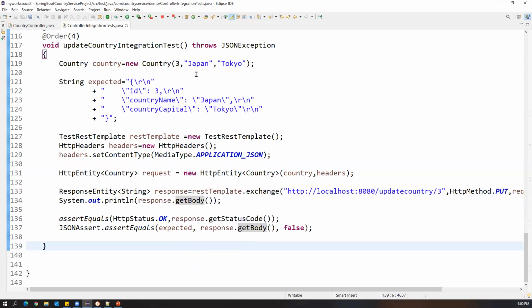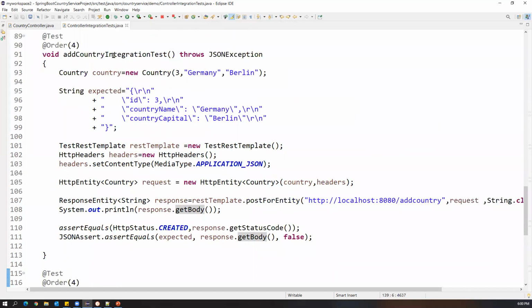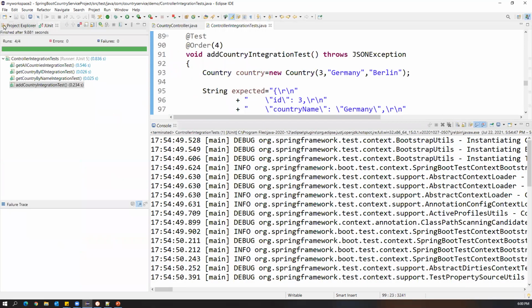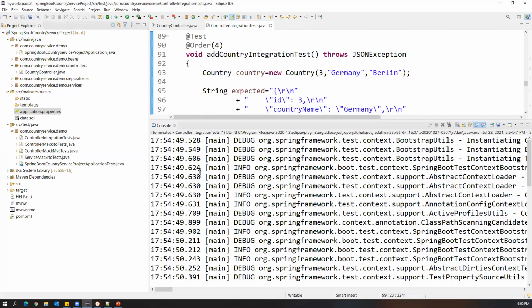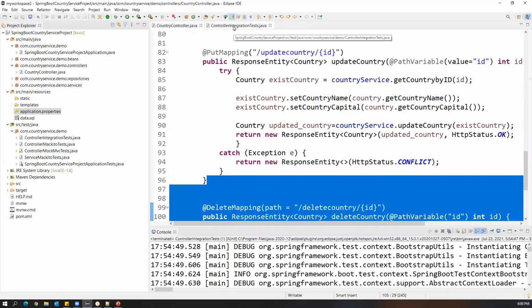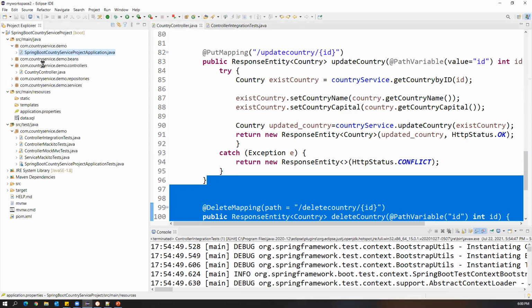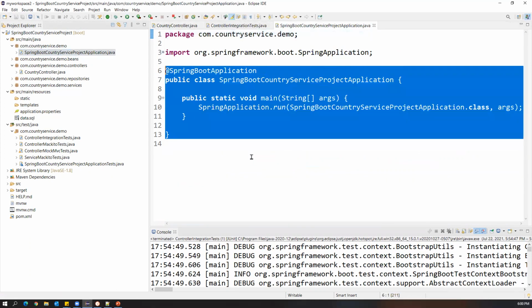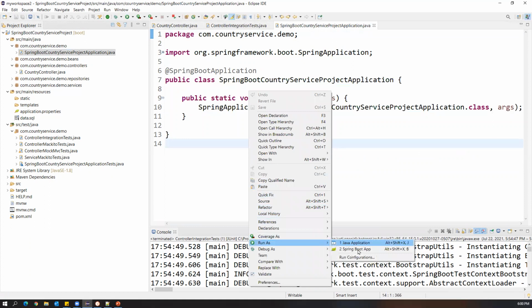So now we can just run this, but previously we already have 3 records. The add method test, we already added one new record. The same record will be tried to add one more time if you run the test, because the data is already there in the H2 database. So what we need to do is restart the Spring Boot server to clean up the data, and then it will start from the beginning. Now let me stop the Spring Boot server. Once you stop the Spring Boot server, restart it. How to start it? Again go to country, go to the main Spring Boot application class, and execute it. Run as Spring Boot App.